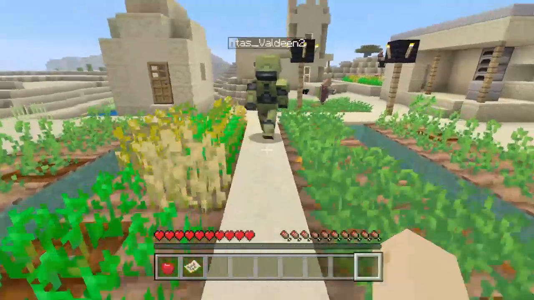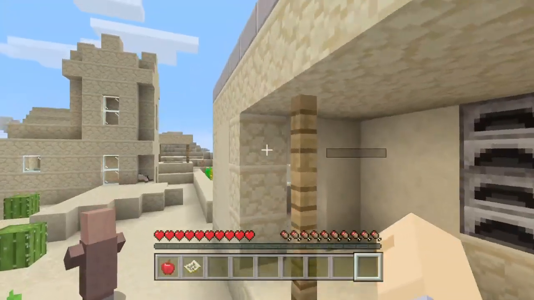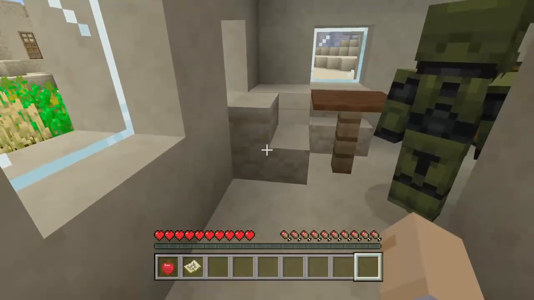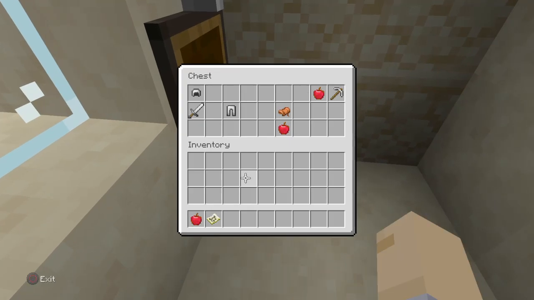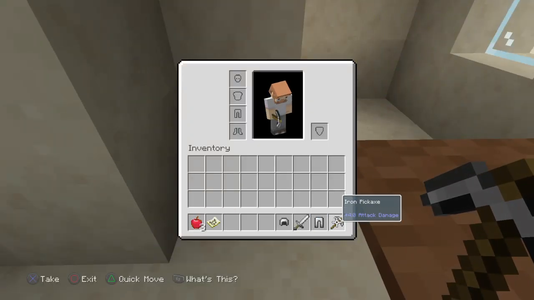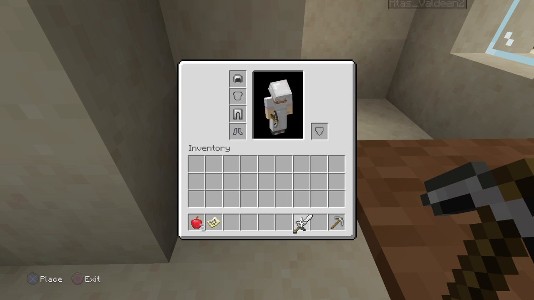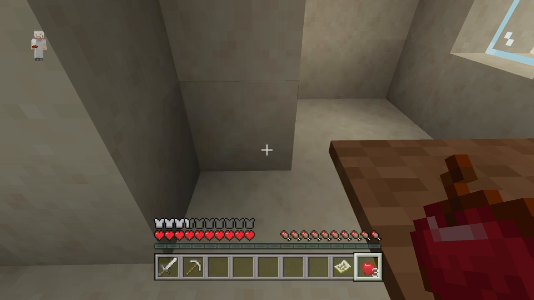Oh wow! We have a village. Nice. Good size village too. And it has a blacksmith. Ooh. Hey. Cool. We don't got the best village, but it's something.